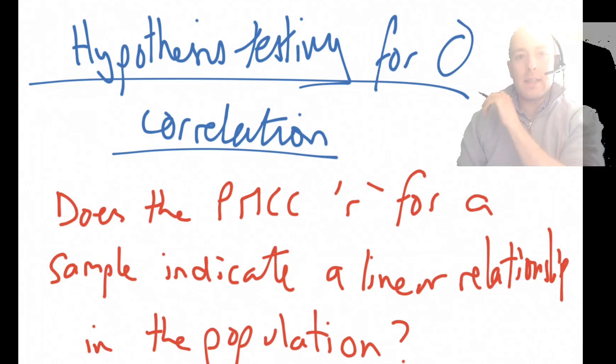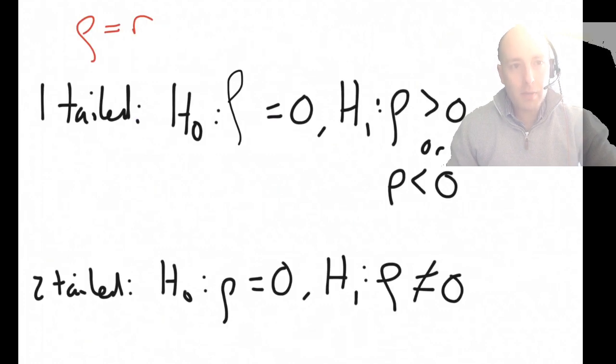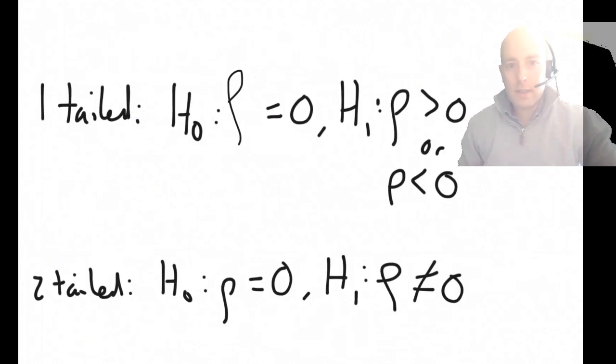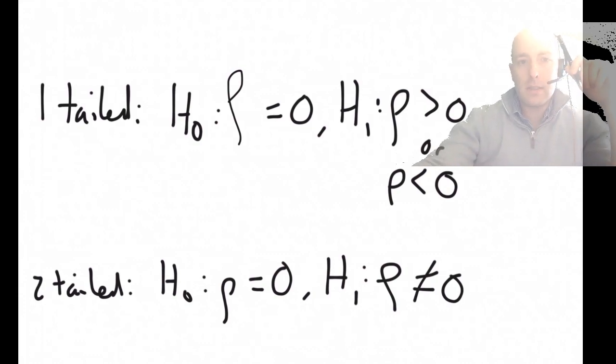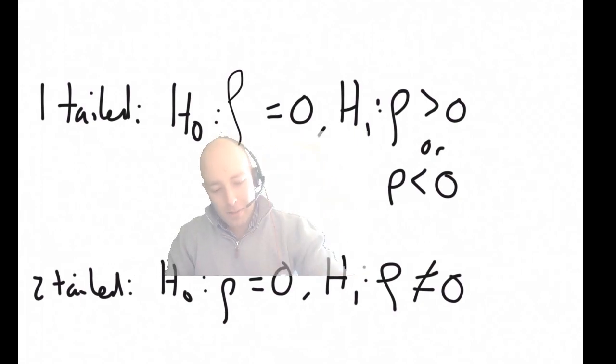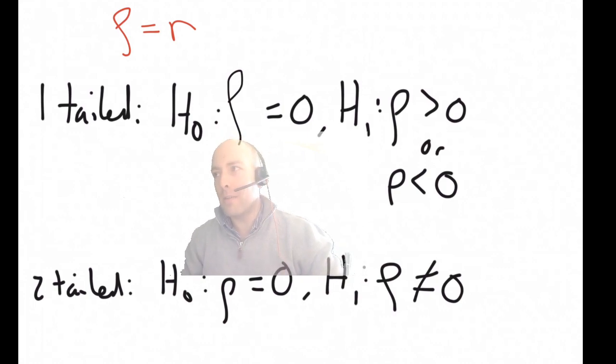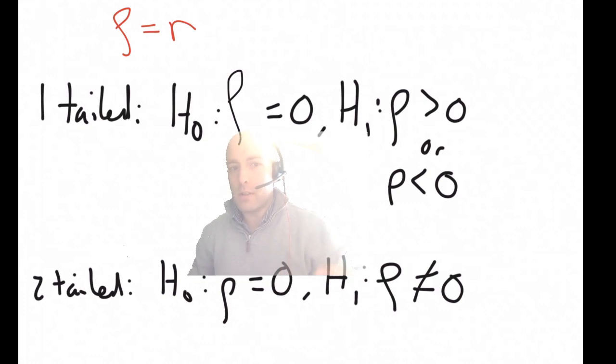Now we're going to be testing, does it have correlation or doesn't it? We're seeing if it has zero correlation. So when we do this, for our hypotheses we're going to have one-tail tests, where your null hypothesis is that rho is 0. Now, you probably don't know what rho is. In this topic, rho is our R value. Similar to how when we did the normal distribution, we used mu as our mean instead of x bar, we use another Greek letter, rho, for our R value.